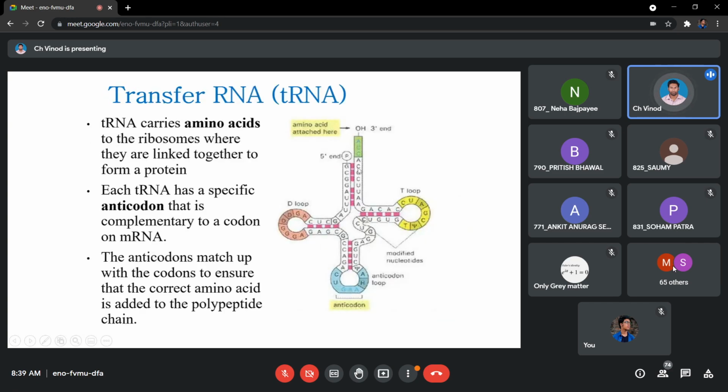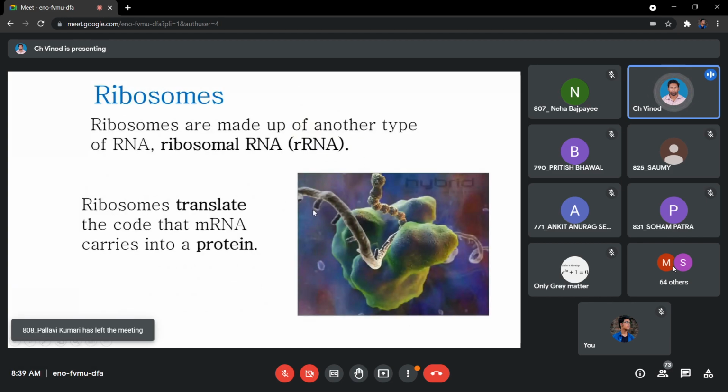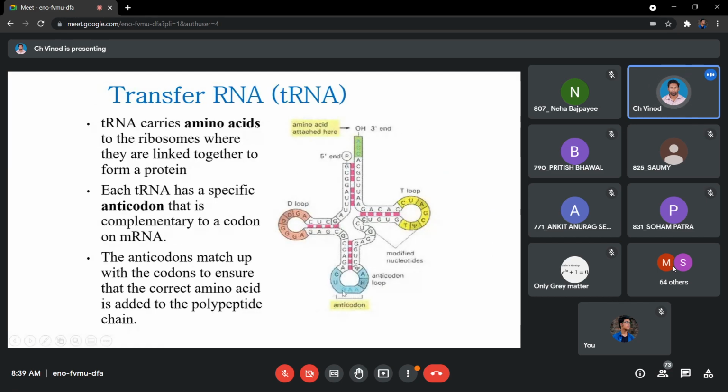Let's say we have C U U on this RNA as a code. When you go to tRNA, you can see tRNA has the complementary. We have three loops: the D loop, the T loop, and the anticodon loop. The anticodon loop is very crucial for recognition of this code. So what we have seen as C U U, automatically its complementary is G A A. Complementary means like a pairing partner. So C binds to G, U binds to A, and another U also binds to A. This is RNA we are talking about, not the DNA. Remember, this is not the DNA. Hence you call this kind of loop the anticodon loop.